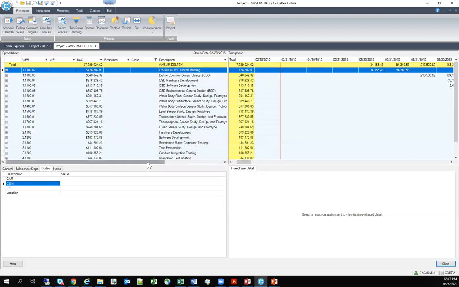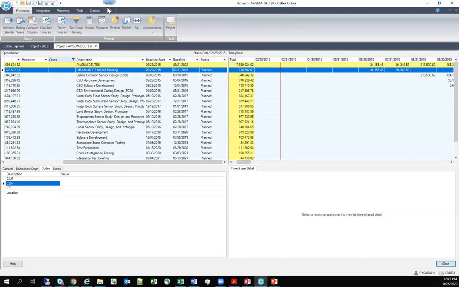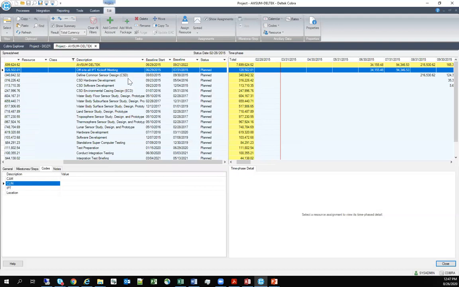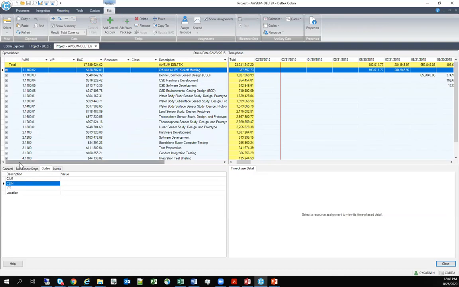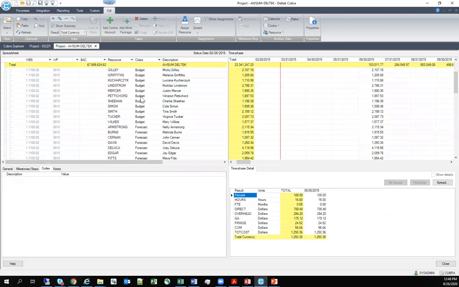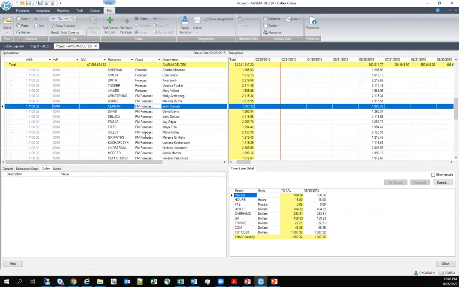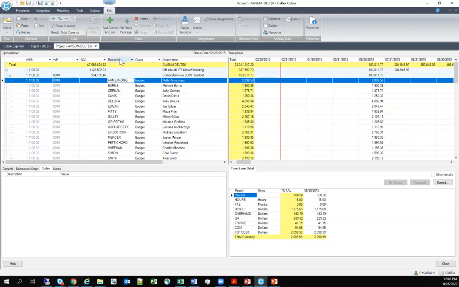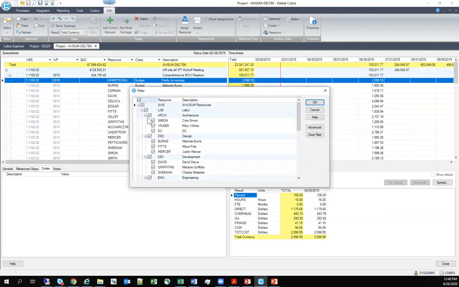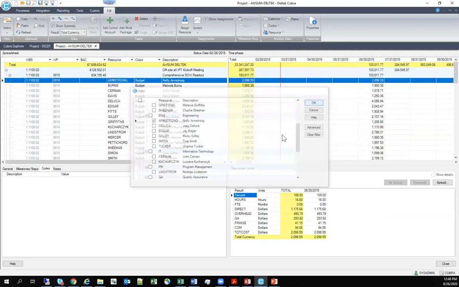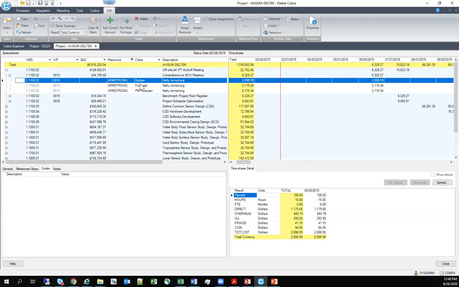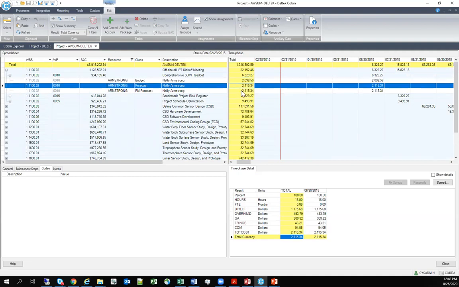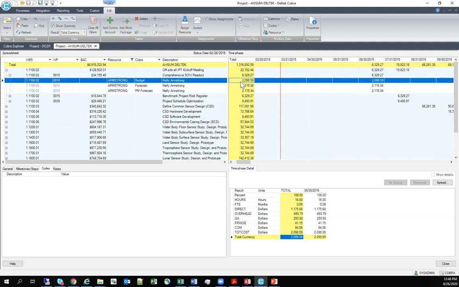I'm going to finish. It's going to go through and let me go ahead and clear all my filters just to start from a clean slate. Before, if I open up one of these, we see I have budget, I have forecast, and now I have PM forecast. Interestingly, on this one, I'm going to go ahead and filter on Armstrong. And we'll look at this top one. So the budget and the forecast values are different. Both forecasts are the same at this point, but the budget is different.